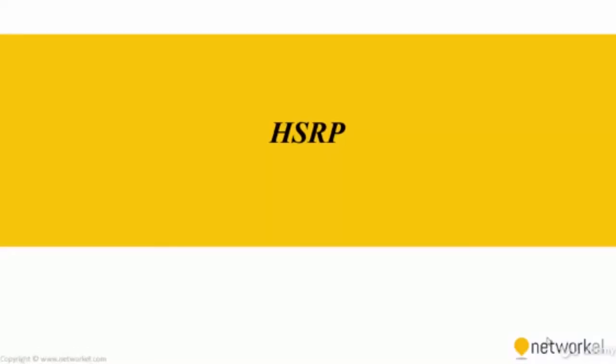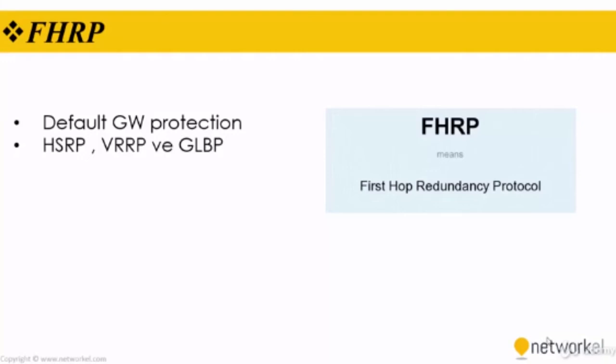In this section, we're going to talk about the HSRP protocol. A first-hop redundancy protocol, FHRP, is a computer networking protocol which is designed to protect the default gateway used on a subnetwork by allowing two or more routers to provide backup for the address. In the event of a failure of an active router, the backup router will take over the address, usually within a few seconds. In practice, such protocols can also be used to protect other services operating on a single IP address, not just routers.